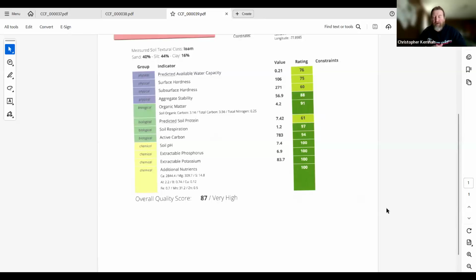We'll talk about this. So this is part of the Comprehensive Assessment of Soil Health from Cornell University. They call it the CASH test. What they do is they've collected hundreds, probably even thousands of soil samples from across New York State and in other places too, Pennsylvania, Vermont, New Hampshire, all over. They take off the information of who sent it in and then put this all into a huge database and compare soil types and regions and say, okay, what do you have going on? And they broke it down another layer to what's your production model? Is it crops? Is it an orchard, a vineyard? Is it pasture on a dairy farm?